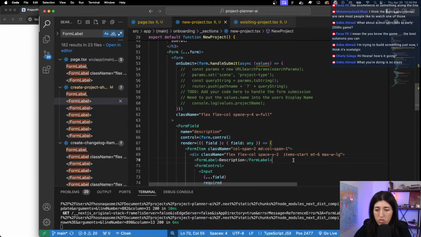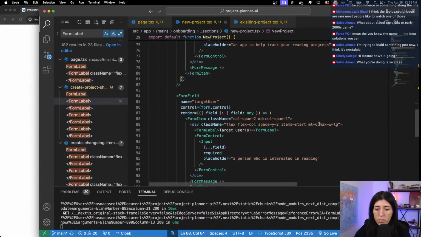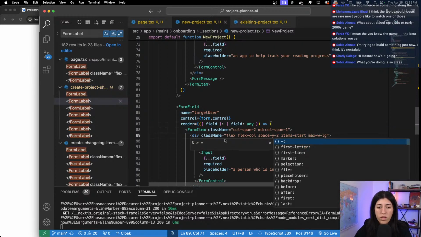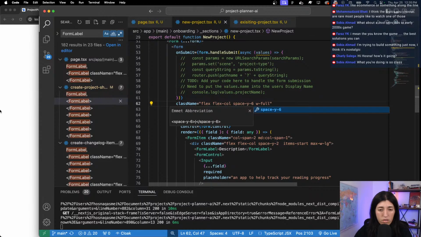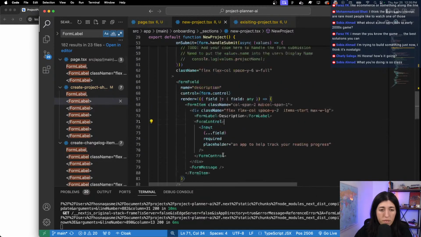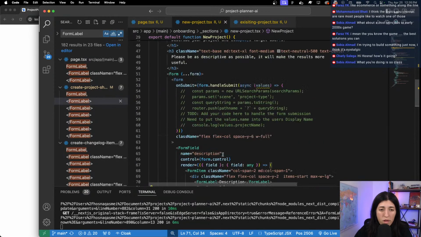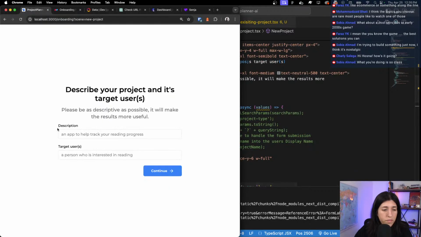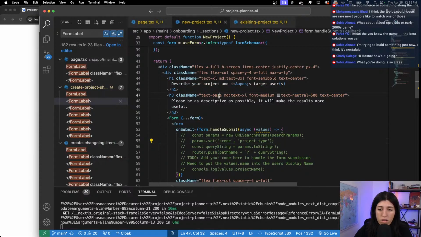Oh, because there's a margin top for each. Let me get rid of this. Why is there margin top? Then I might want to increase this to, so it's already at 4. So let's increase it to 6. Something like that. Please be as descriptive as possible. Text large.